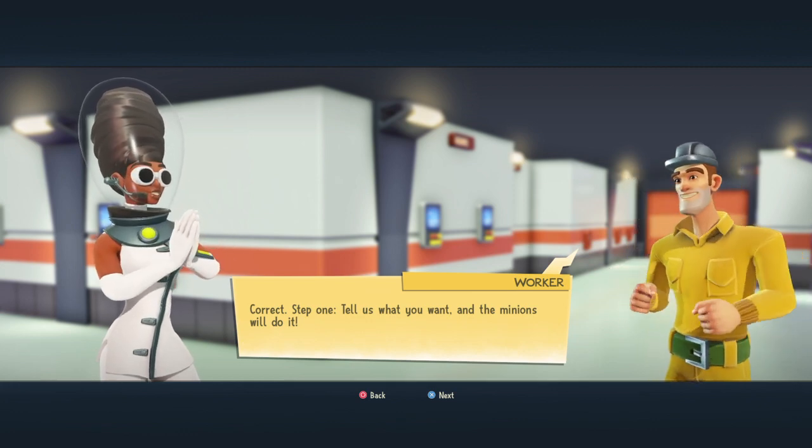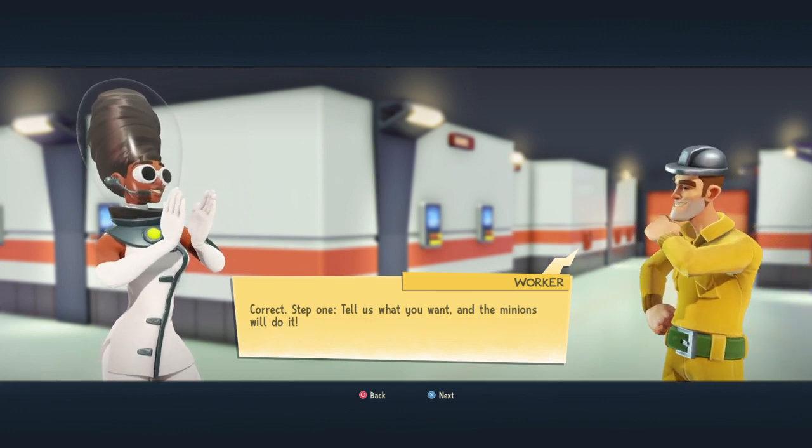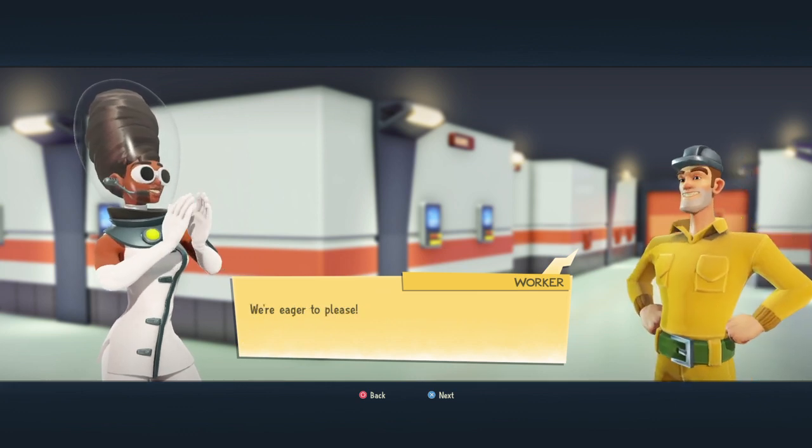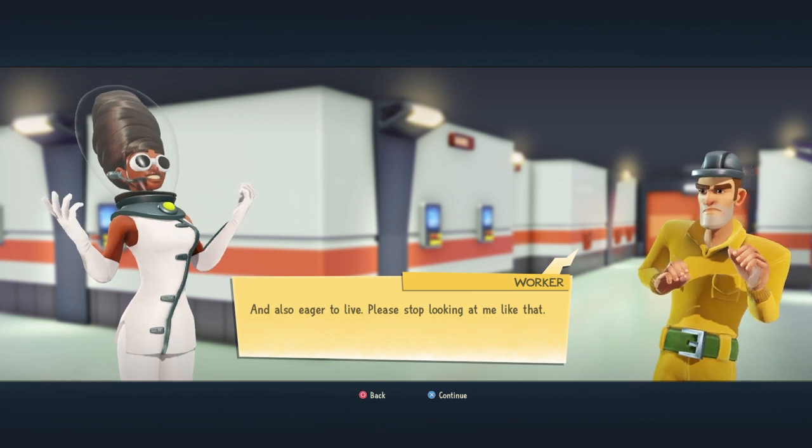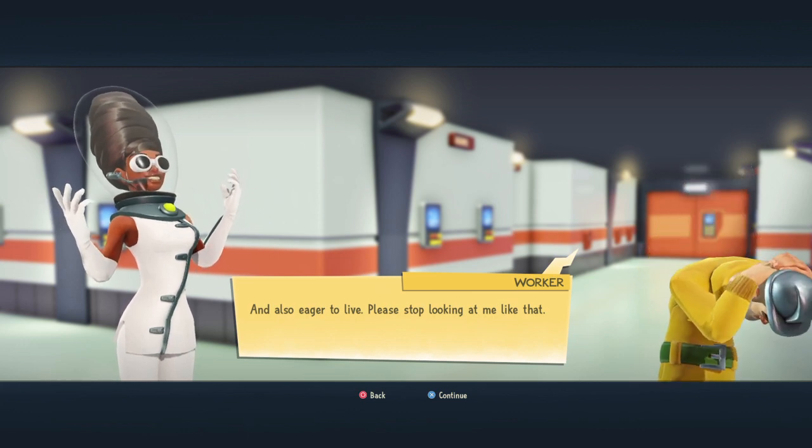Step one. Tell us what you want, and the minions will do it. We're eager to please. And also eager to live. Please stop looking at me like that.